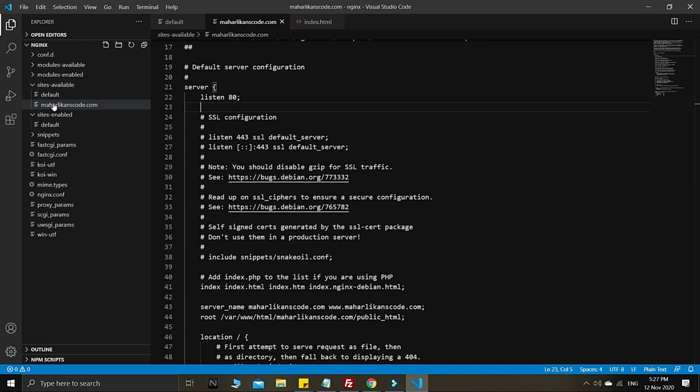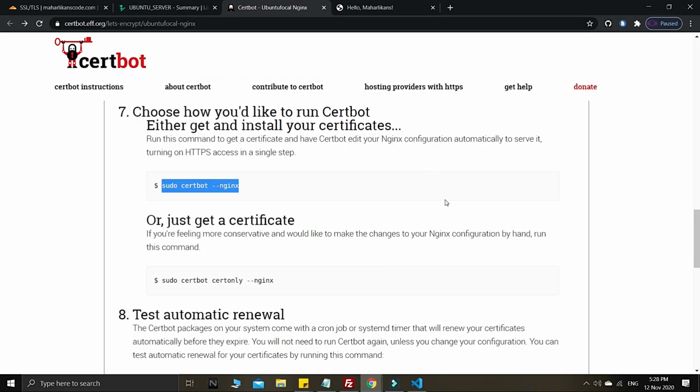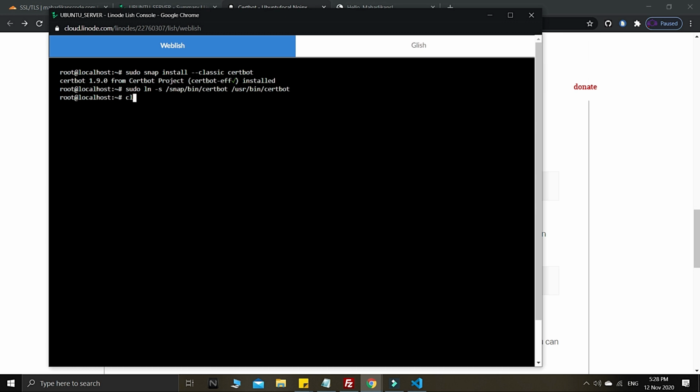Because if you have multiple domains here, Certbot will automatically insert all those existing domains, and then try to provide HTTPS for each of your domains listed in your Nginx. So right now this is our fresh copy, so let Certbot do this thing. Let's see what will happen, guys. Just stand by first. Okay, I just pasted. Okay, enter.